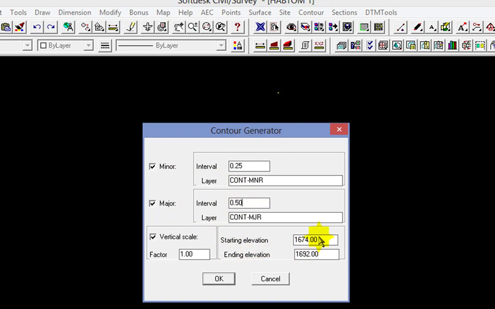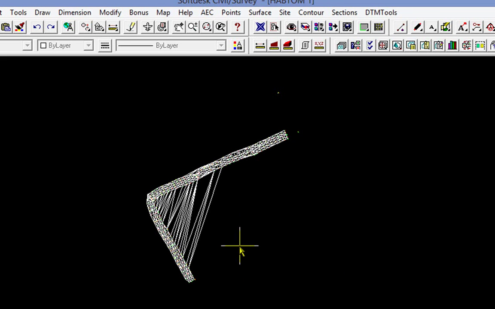The starting elevation and the ending elevation, the minimum elevation of our data and the maximum elevation of our data used to generate the contour, is this one, and click OK.